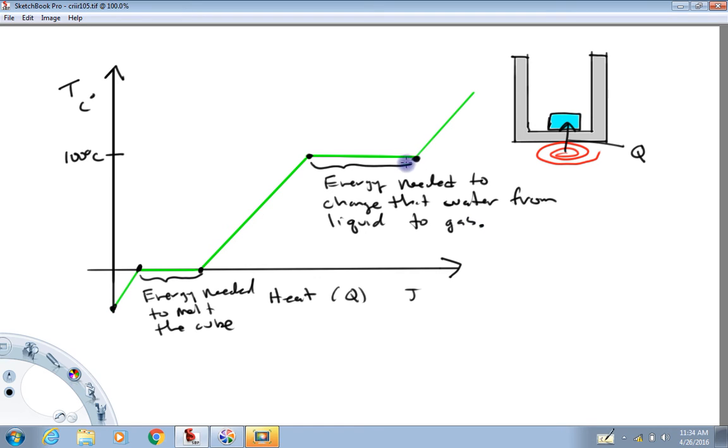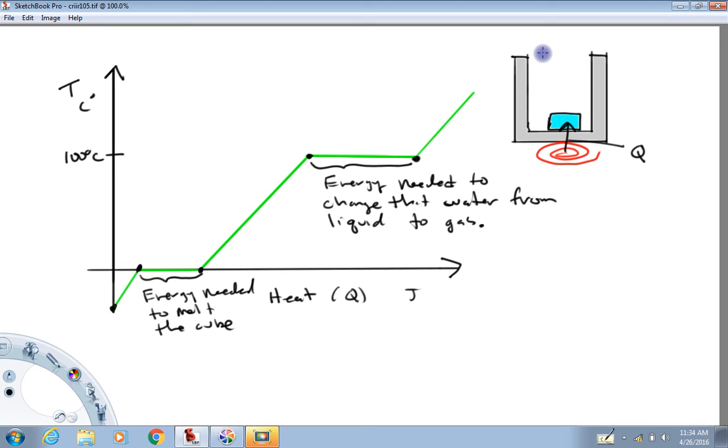So at this point on the graph, that water would be all steam at 100 degrees centigrade. If we keep the heat transfer going, then the temperature will start going up, and again linearly. Now again, this is all assuming that we can keep this system isolated and keep the energy transfer to the water without it escaping, etc. But that's not necessarily practical with a completely open container.